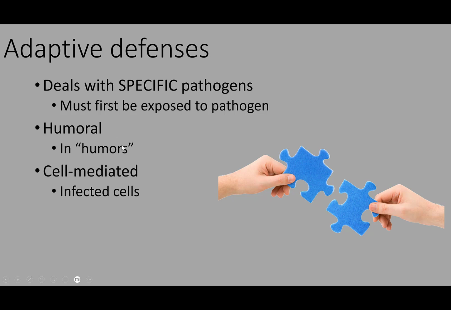That's the humors. The other branch, the cell-mediated immunity, this is immunity concerned with things that have already gotten into our cells. So things like viruses that are inside of a cell. There are a few bacteria that can get inside of your cells. That's less common than viruses. Most bacteria stay outside, but there are some that can get inside the cells. But this also handles things like cancer, because cancer is happening with our cells at the inside level.